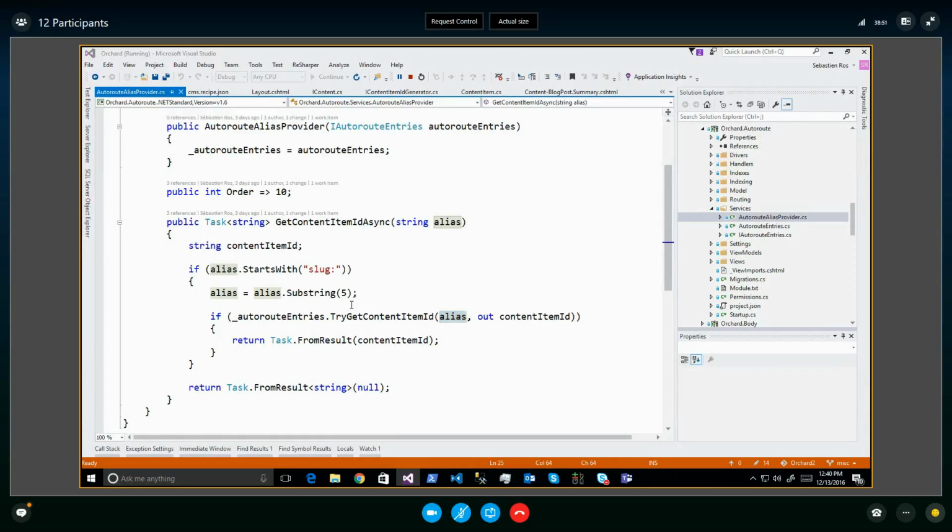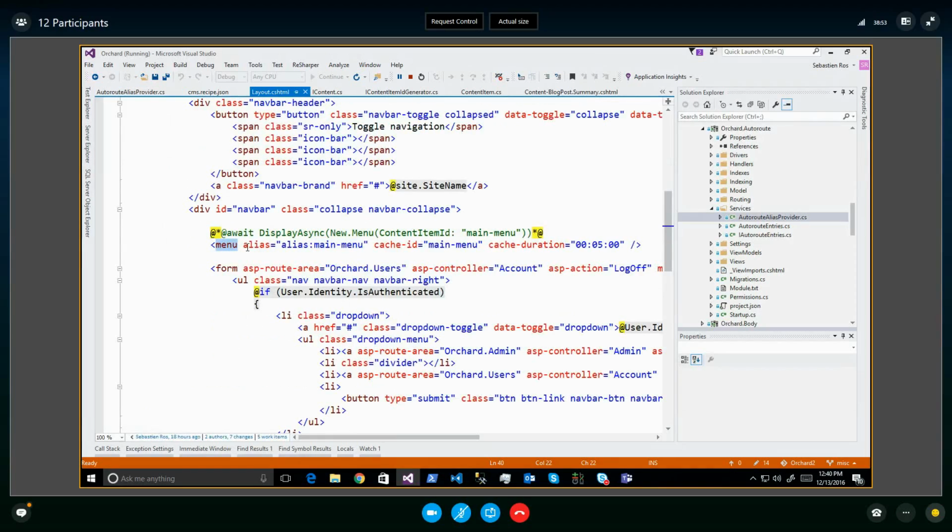So if the menu was routed with a slug, then we could request it by it. Like a blog post, a page, anything that has a route, then from any view, you can reference it using slug colon and the name of the URL of the thing. You don't have to know the content item ID.